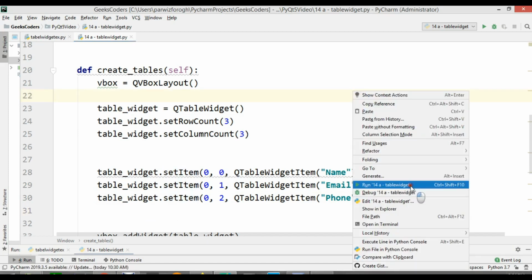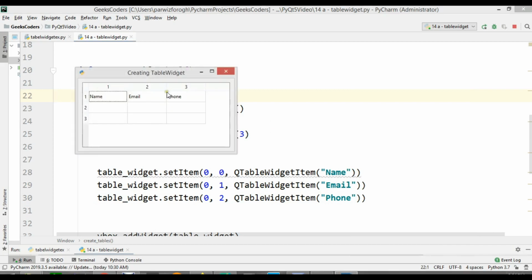Now if I run this, because we have specified 3, we can see we have name, we have email, and we have phone.